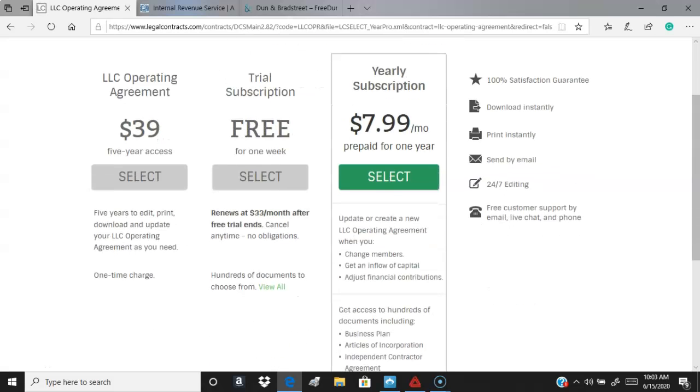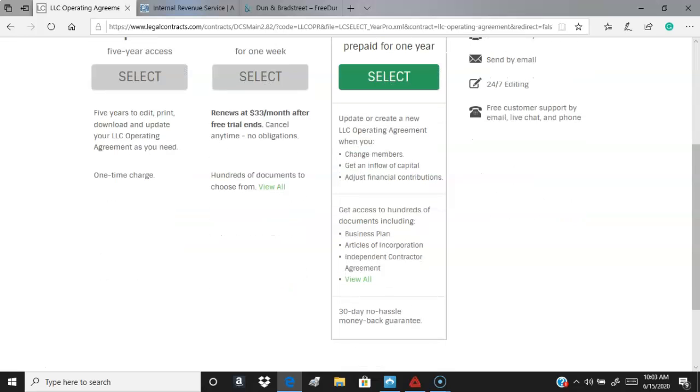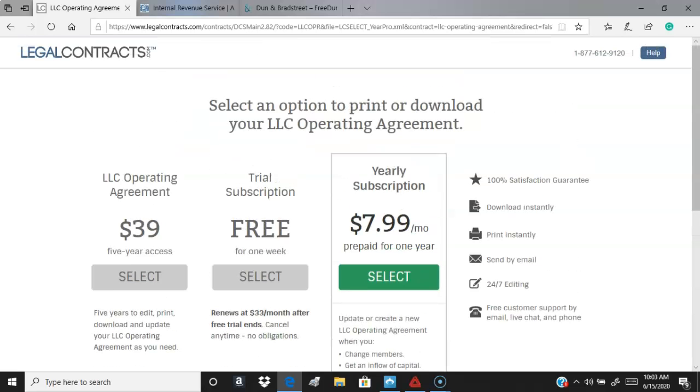Okay. So if you need to change members, if you need to add business plans and stuff like that, articles of corporation, independent contractor agreements, all this stuff, you will have to add that. But we're not going to do the trial subscription that's renewed at $33 a month once the trial ends, or you can do that for the year. Okay, we're actually going to go back here.